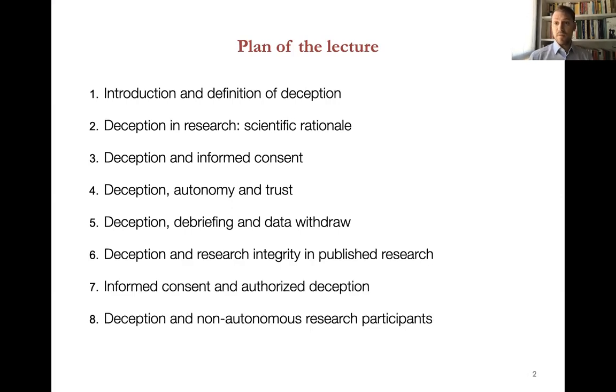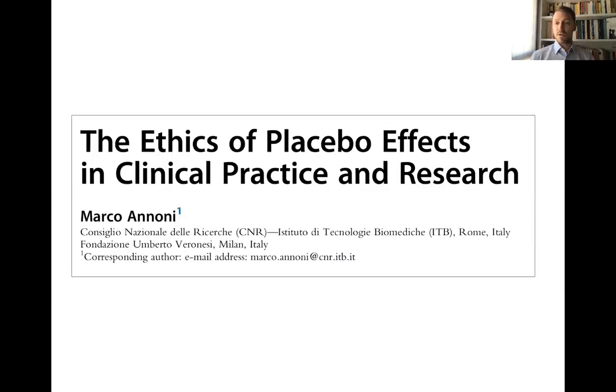Finally, we will explore very briefly, again, the relationship between informed consent and a possible alternative to deception, that is to say, a paradigm based on the concept of authorized deception or authorized omission. And lastly, we will be looking at how what we have been saying throughout this lecture applies in the case of persons and research participants who are non-autonomous for different reasons. And finally, of course, we will draw the conclusions.